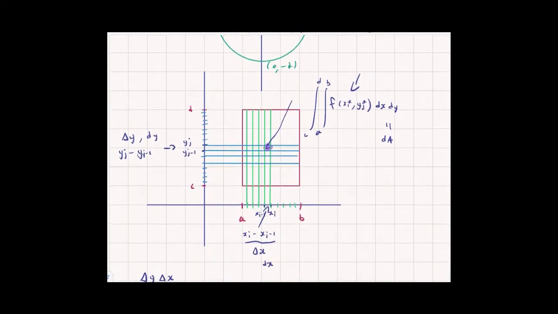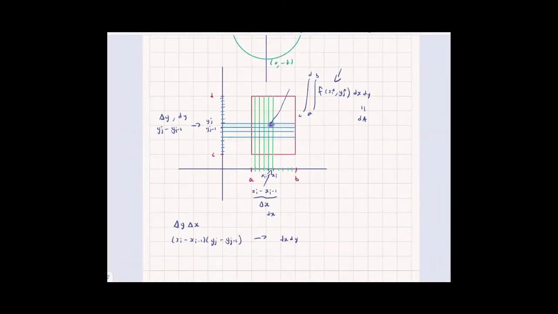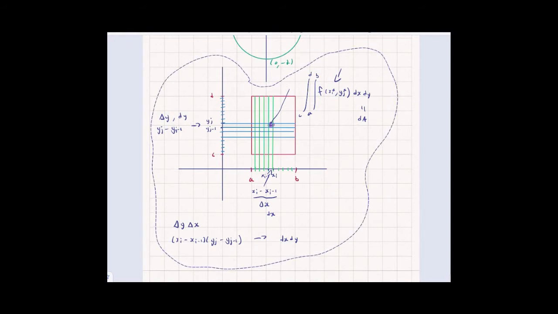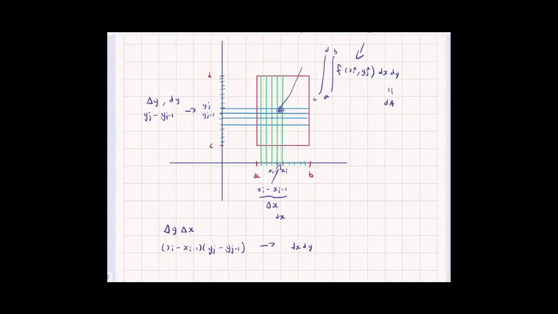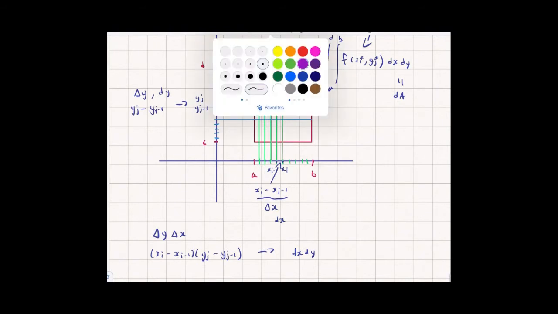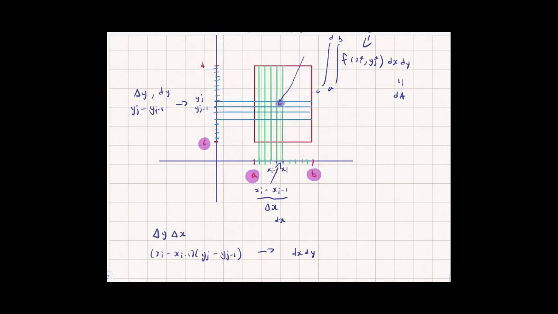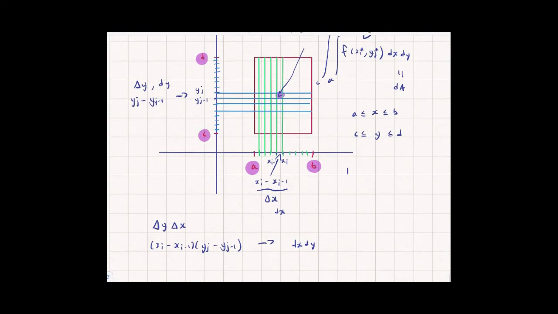And that's what we have this picture up here for. Let me actually just move all this stuff down and out of the way so we can see clearly what we're doing with the polar rectangle. And I'm calling it a polar rectangle because the same way that this is a rectangle determined by these points a, b and c, d, so I take the x's in this interval from a to b, and the y's in between c and d, right? I get a is less than or equal to x, is less than or equal to b, and c is less than or equal to y, is less than or equal to d. This gives me a rectangle determined by these x's and y's. This is an ordinary rectangle in Cartesian coordinates.